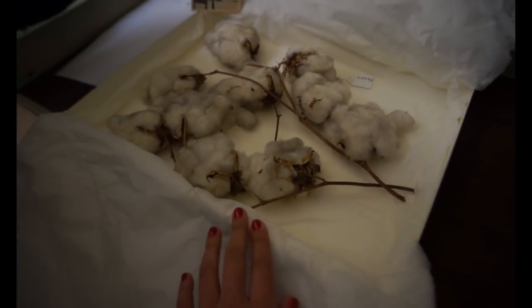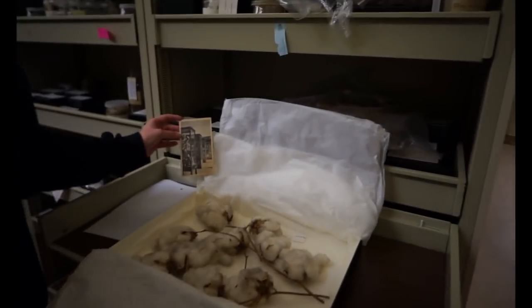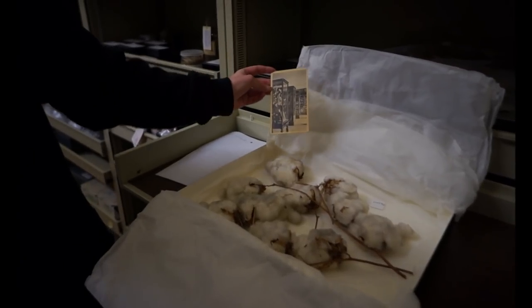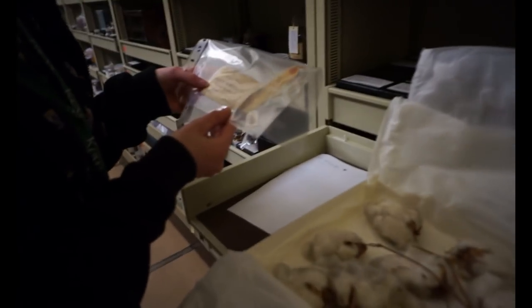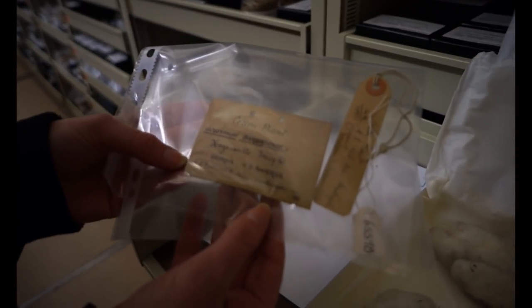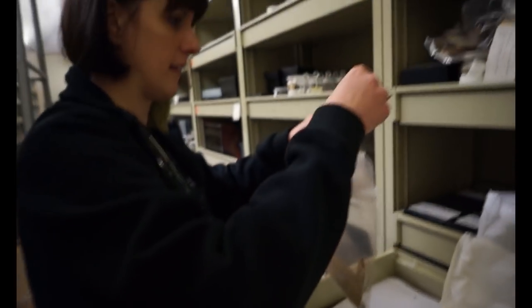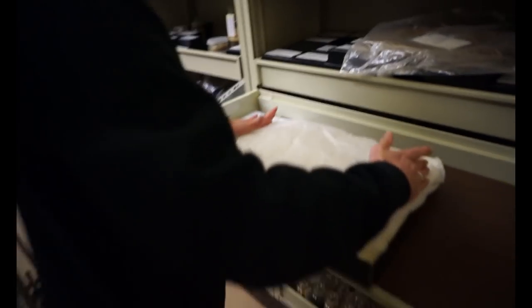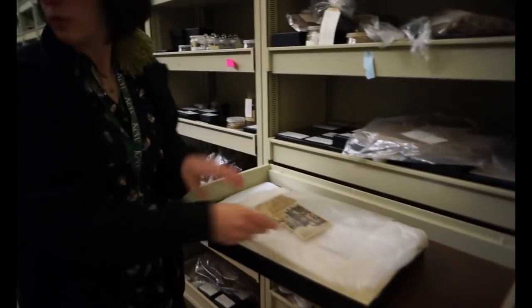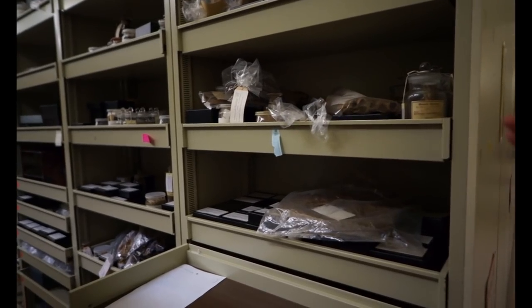This photo is from 1883, actually, from Georgia — the US National Museum, Washington. So these items in the archive are a mixture of where they came from, predominantly from British colonies but from all over the world. The high days of the museum were from 1847 until about the 1930s, which of course coincides with the British Empire — which is why so much of the material came from colonies.